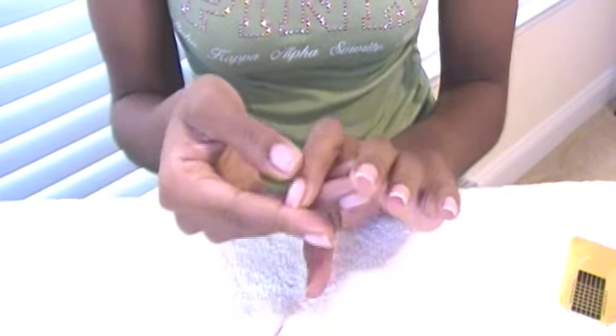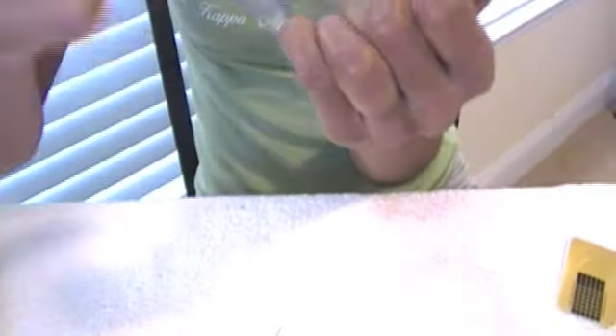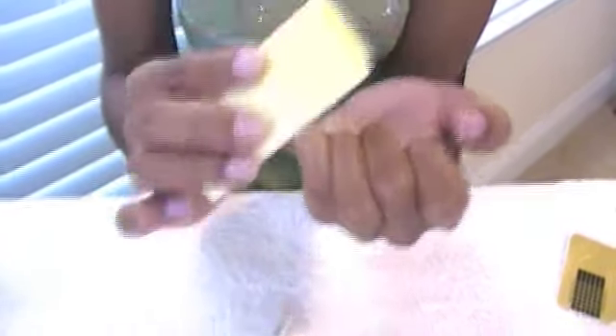You want to make sure that it's smooth between your natural nail and also where the gel is so that the application will go on smoother. I file around each nail like so, and you also want to make sure that you really get the cuticle area. I usually switch between both files until I get the results that I like.